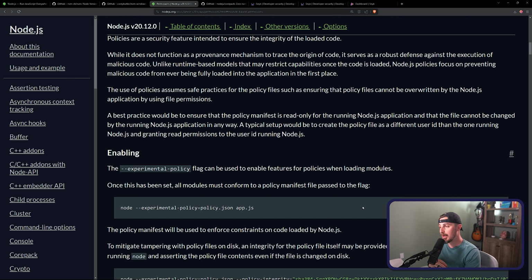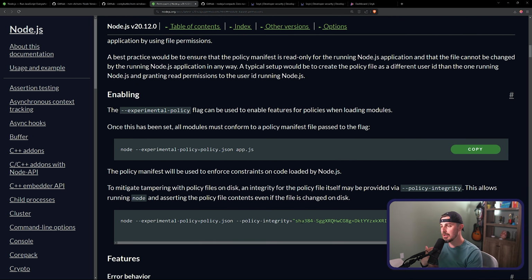Now, if you want to generate a policy file, this is what I was mentioning earlier. It can be cumbersome because you need to know every NPM package or node module that you're going to be relying on, and every file in your project, and you need to create an integrity signature and all this stuff that I'm still learning about, to be honest with you. But there's a tool out there called node-policy that helps generate that based on the current state of your project, so you can check that out if you'd like to.